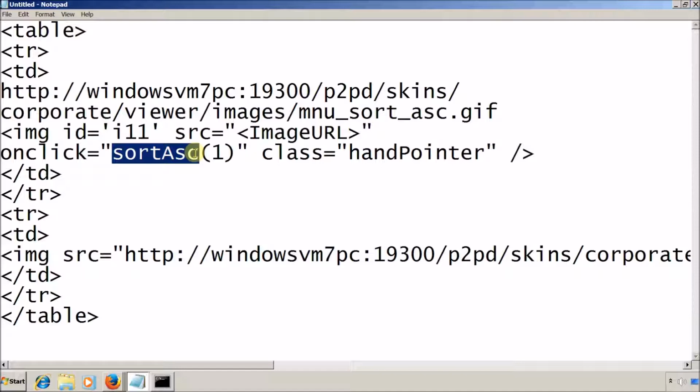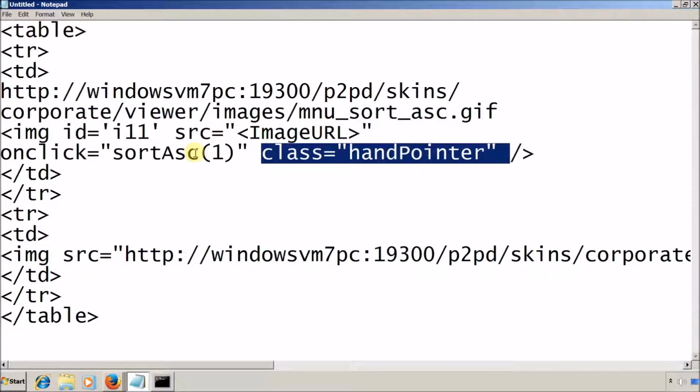This is actually performing the sorting, and all the logic is available inside this. I'm going to explain this function later, but for the time being, just remember we need to add a new attribute, the onclick event, and we need to call this JavaScript function.